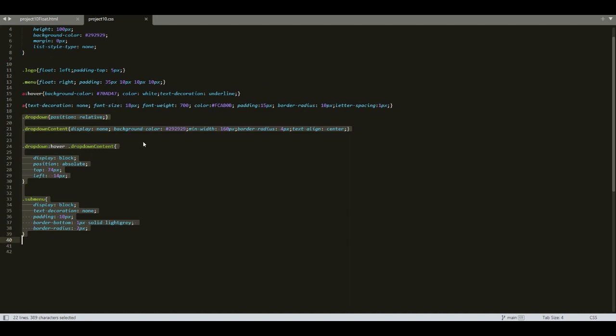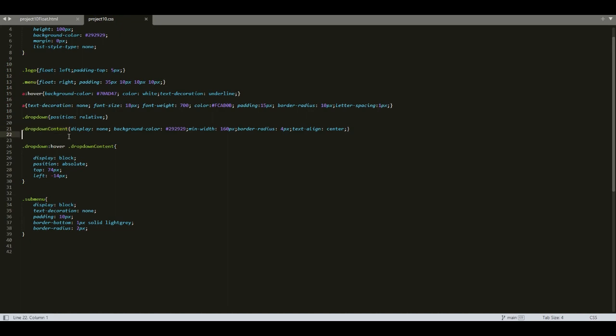So how this drop down content block is exactly placed under the drop down menu item, and how this drop down content submenu block is displayed only when we hover over the menu item, and it is not displaying every time, we will see that using the CSS code. To place the drop down content block, the submenu block, right? Drop down content is the class selector, the class name given to the div. So here is the styling of the drop down content block.